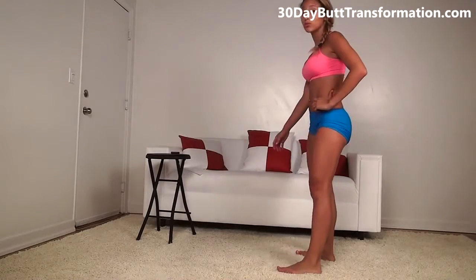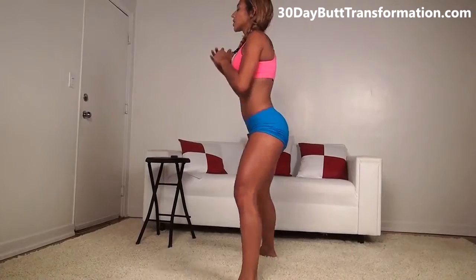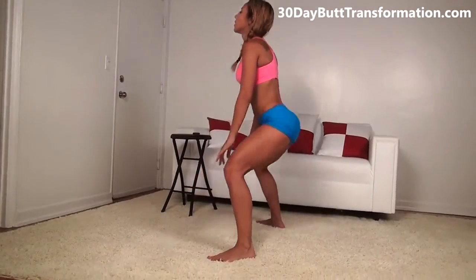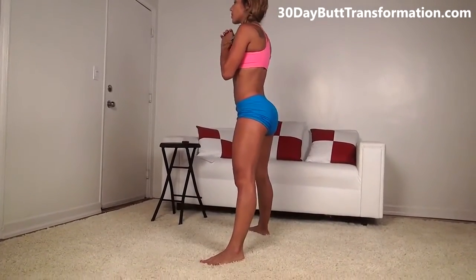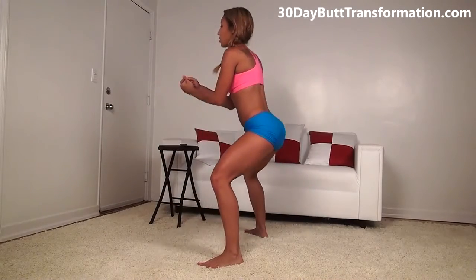So next we're gonna do some sumo squats. So you're gonna be in a wide position, toes pointed out. You're gonna squat down, come back up. Down, and up. So make sure you drop it as low as you can, keep your weight on your heels. Make sure your butt goes really low.